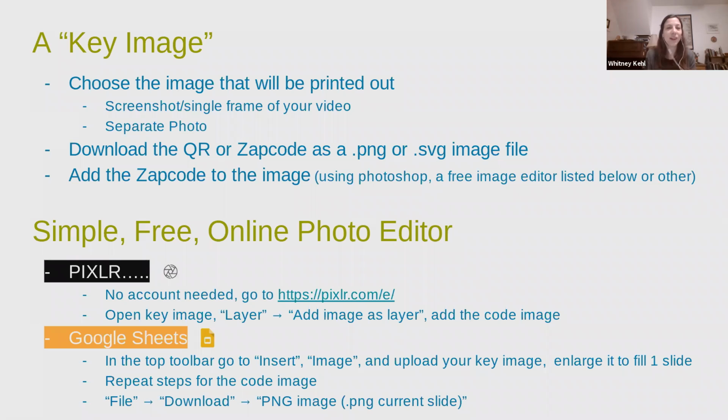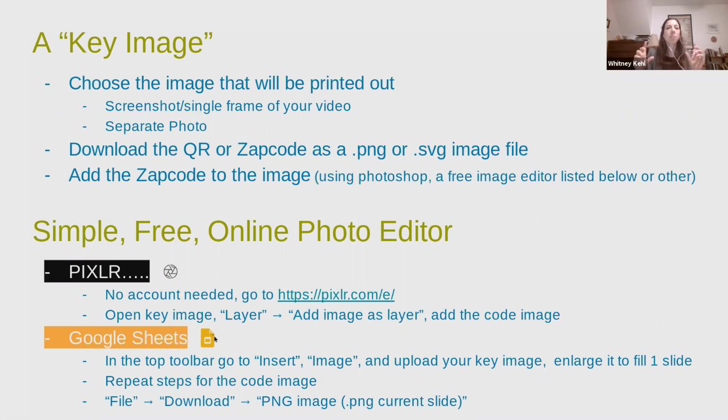So a really quick and easy way to do this that I really like is through Google Sheets, actually. So if you're in Google Sheets, in the top toolbar, and you go to Insert Image and you upload the key image, in this case, the screenshot that I've cropped to be just the top half of my resume, I would insert that into, I said, Sheets.